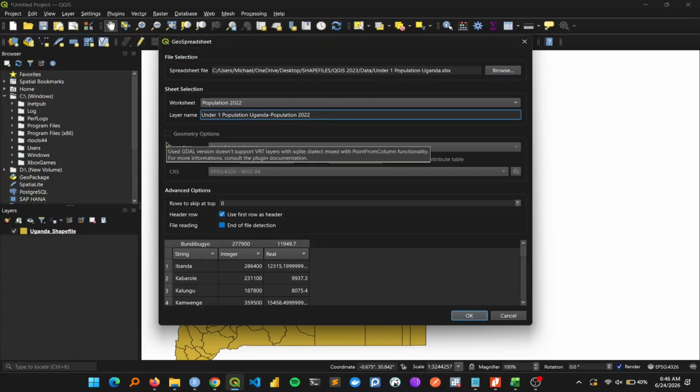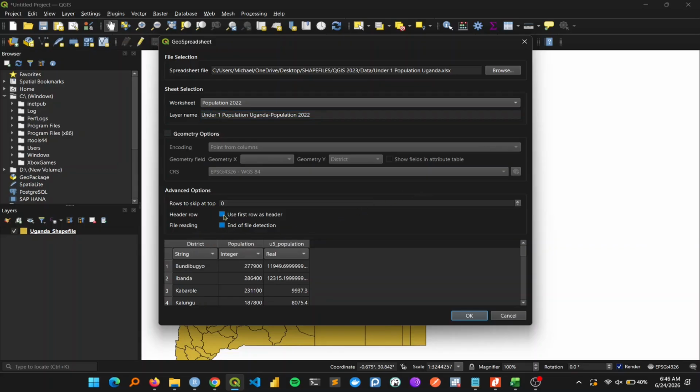In case you have data with coordinates, this will be checked, and then you map the coordinates like how they are in your Excel. Then also here, it says use first header as row.